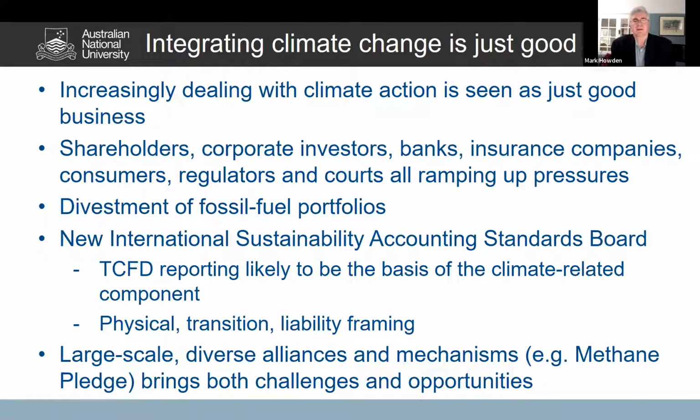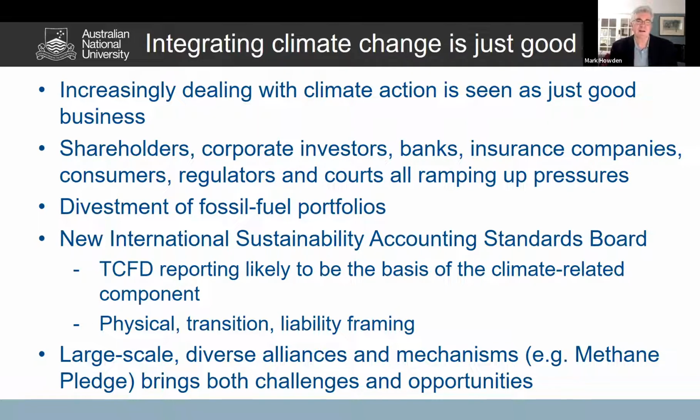And my last slide here is just, I think, really reinforcing how the mood has changed in terms of business and trade in relation to climate change over the last few years. If you go back just a handful of years, essentially business was pretty resistant to a lot of climate change concerns and an imposition of particular agendas to reduce emissions. And that's by and large flipped very substantially.